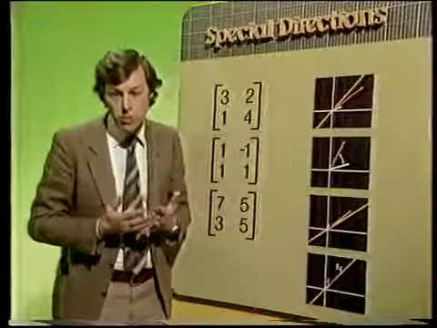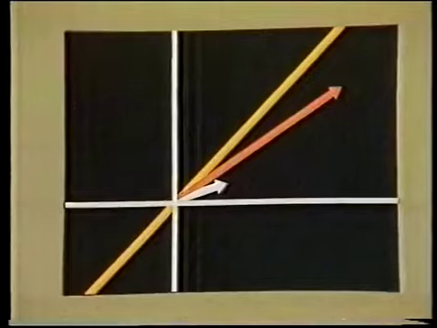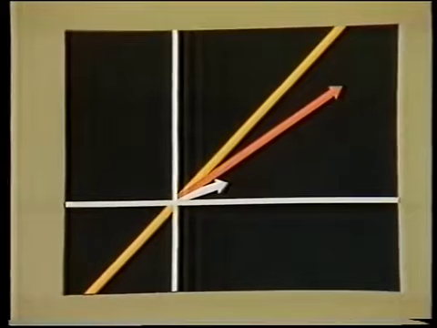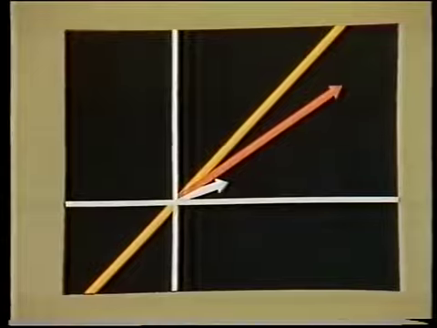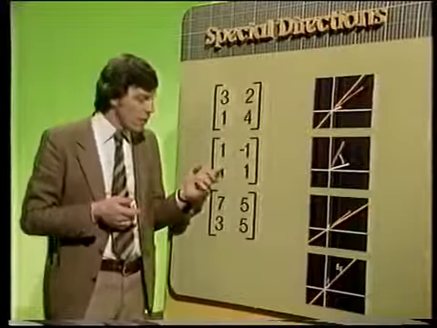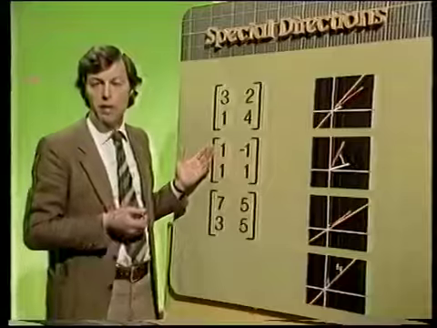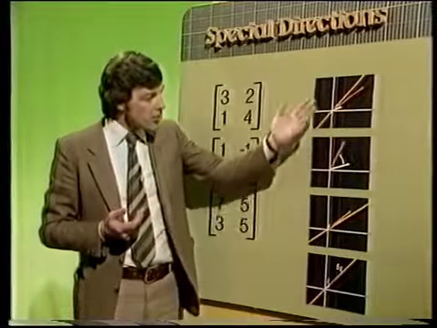So the geometric problem of finding these special directions is equivalent to an algebraic problem that you've met before, the algebraic eigenvalue problem. The special directions are just the directions of the eigenvectors of these matrices, and the stretch factor in each case is just the corresponding eigenvalue. And that gives us an algebraic reason for why we didn't get a special direction for this rotation matrix. You saw before the program that this matrix has got complex eigenvalues, and complex eigenvalues can't be interpreted geometrically in this way. Hang on a minute.